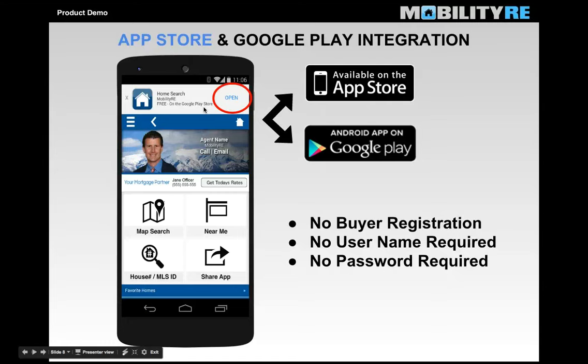And the reason we don't send them right into iTunes or right into Google Play is because those stores, if you want to capture the buyer's information, will require that buyer to register to use the tool. We have stayed as far from registration as we can, and that's the reason for the text in and then redirect into iTunes or into Google Play.